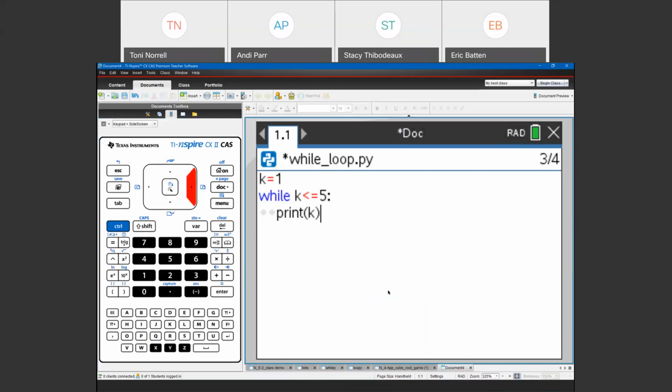And so, Andy, you almost typed print. If I knew Python syntax, I could just type it, correct? Absolutely, you can. But the menu is there for people like me who need to make sure my syntax is correct, to make sure that I know there are parentheses around the K and a colon after the less than or equal to 5 and so forth, because I don't know all the syntax of Python.